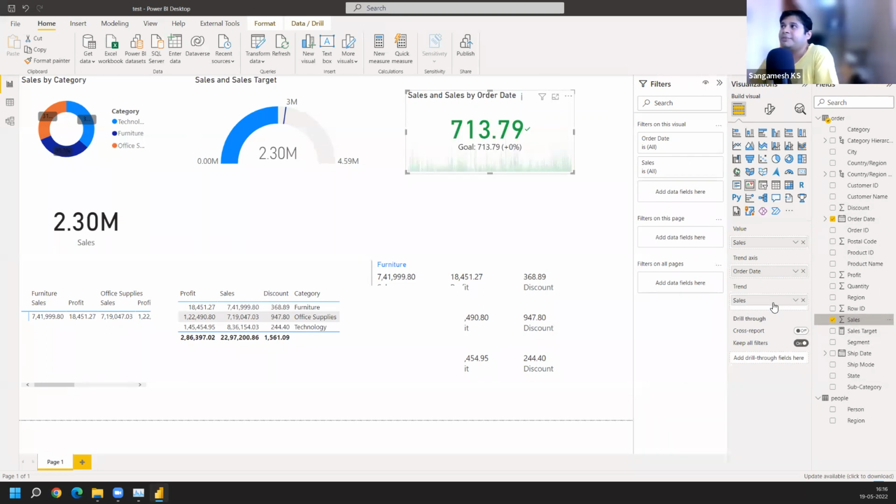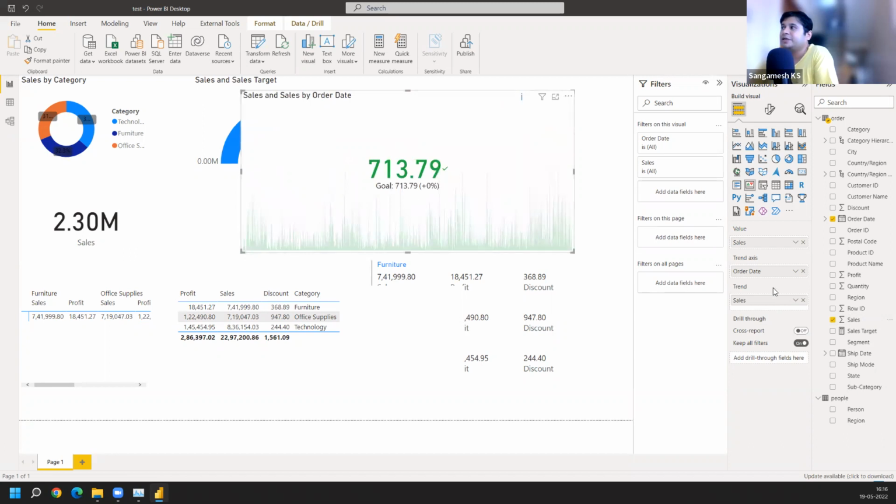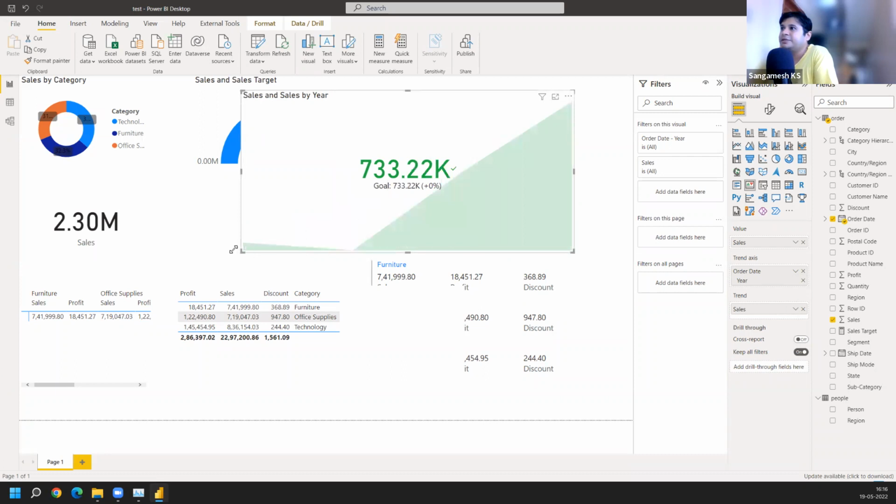Now here I'm able to see that right now it is daily sales, so that's the reason it is providing the daily difference. So I'm just going to use date hierarchy. I'm going to see everything now as a yearly difference. Yes, now it is in yearly difference. So here you are able to see last year and this year, what is the change. The background is the sales trend.